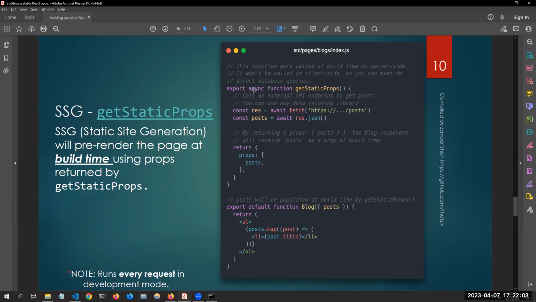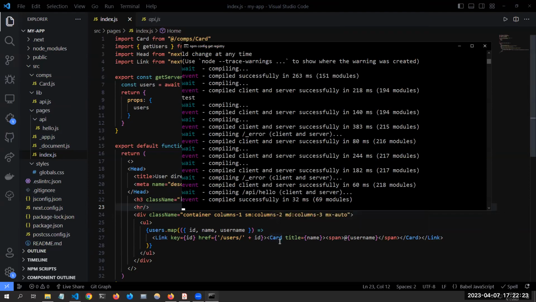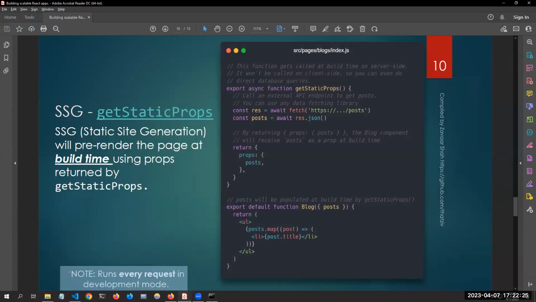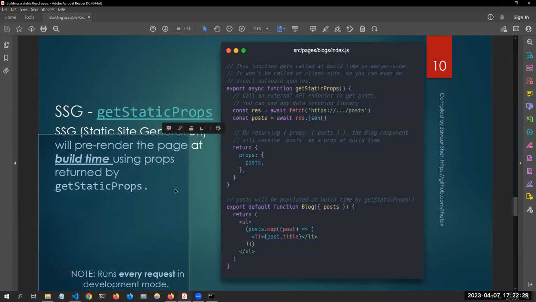Instead of getServerSideProps, you do getStaticProps, and you can actually cache these, which is really nice. We'll get into that as well, because these only get called when you build your Next app, not when you run it in dev mode. When you're in development, it'll run on each request, which is a note that I wrote right here because I was getting some issues with that. But yeah, this is kind of nice. Let's get into how we'll do that.